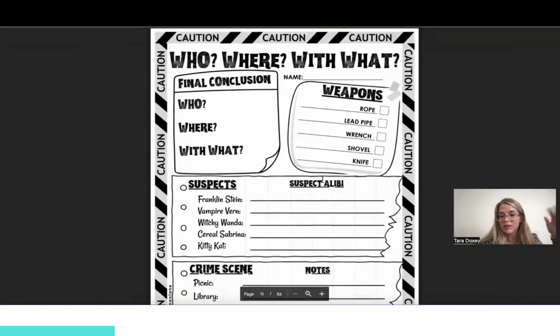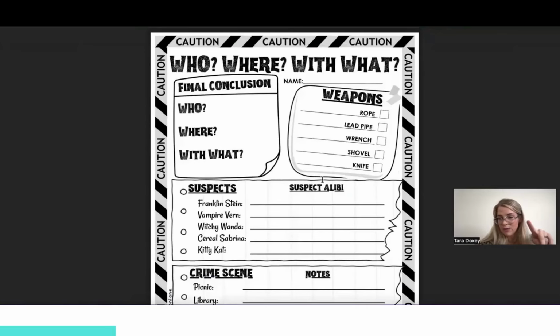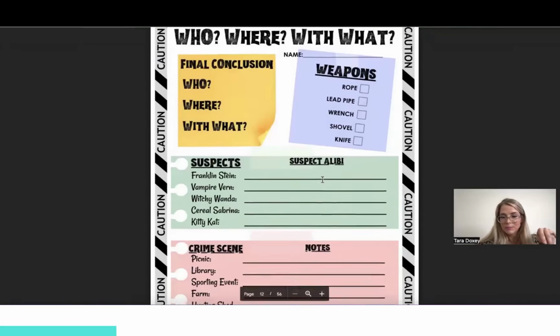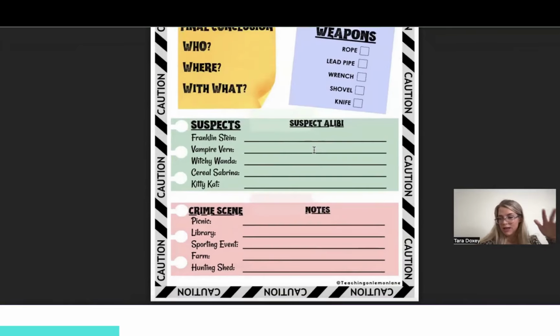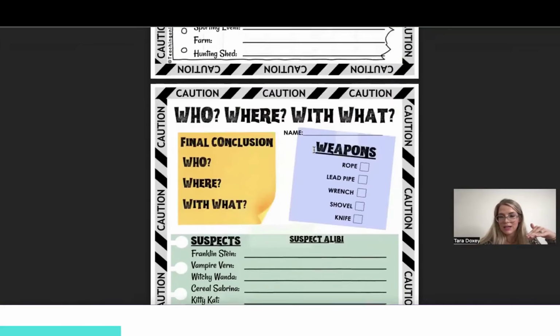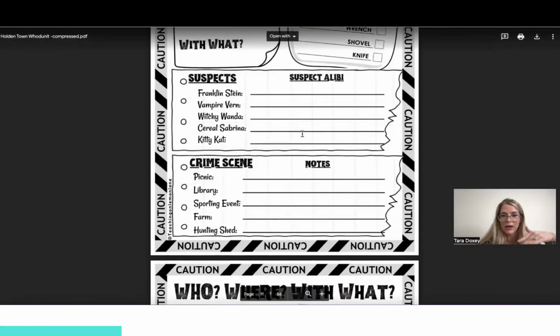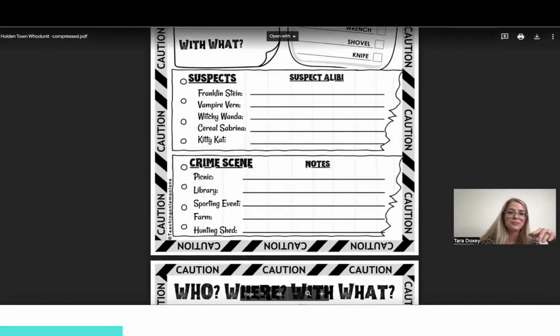So here we have all of the different printable PDFs. This is the page that you need, and there's a black and white version here, or we have the color version here. Every student needs one of these, and this is essentially where they're going to take their notes, gather clues, and use process of elimination as they try to solve this mystery. So before tomorrow, if you plan on doing the press play one, this is the page that you need, either the black and white or the color version, and that's it. That's the only prep that you need to do.